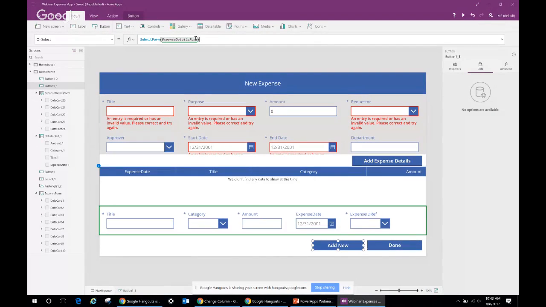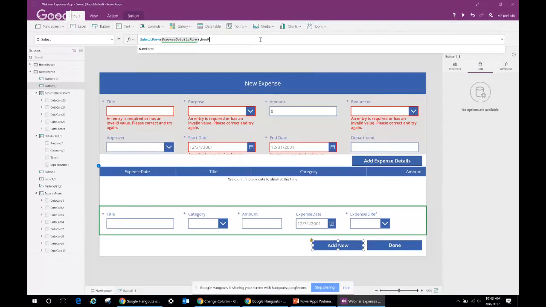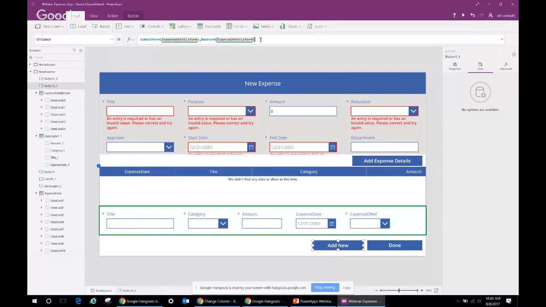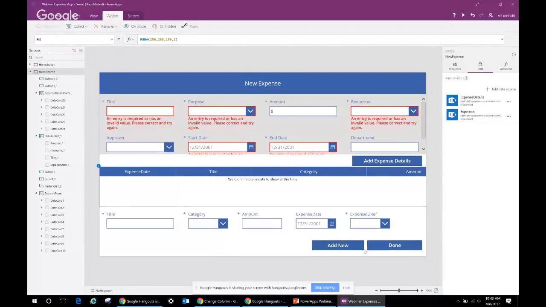So it submits one. I also wanted to create the next one, right? So what you do is you just append a new form and say, hey, that's your expense details form. All I'm doing is submitting one and then saying, just empty that, and then ask the user to enter another form. It resets it to the new form. So that's my add new, and my done is not submit, but just going back to my screen. So I'll go back to my actions and say navigate. That's going to generate a navigate to home screen directly. So I've configured these 2.